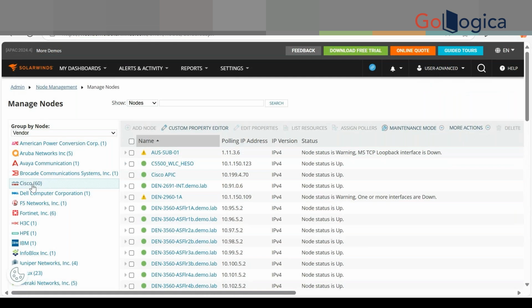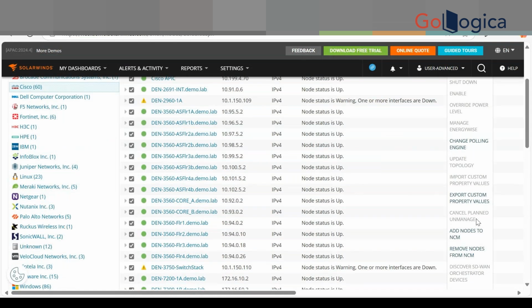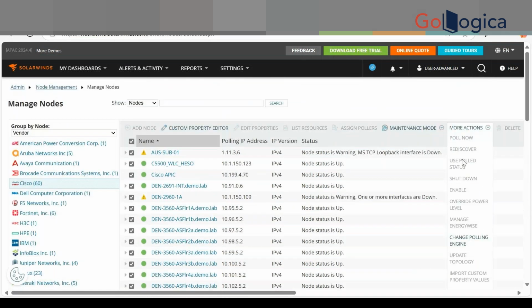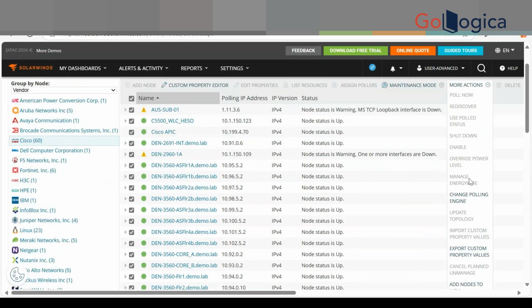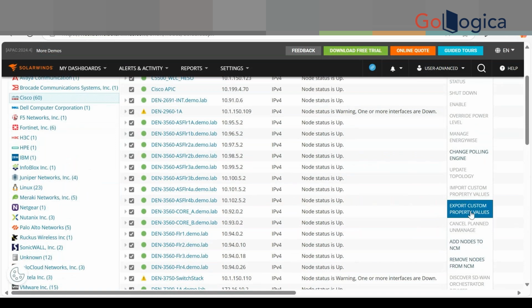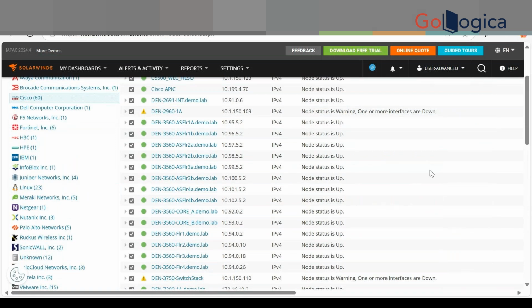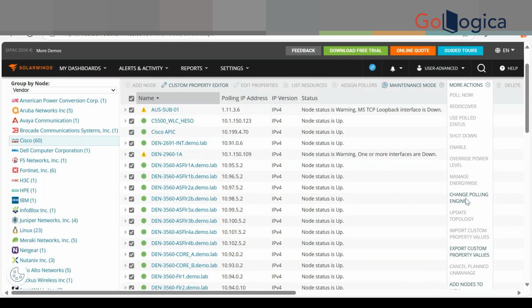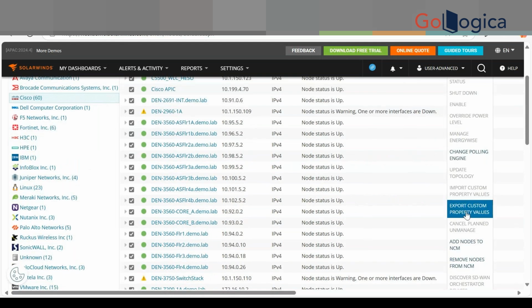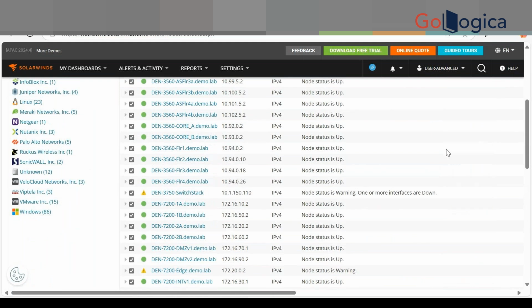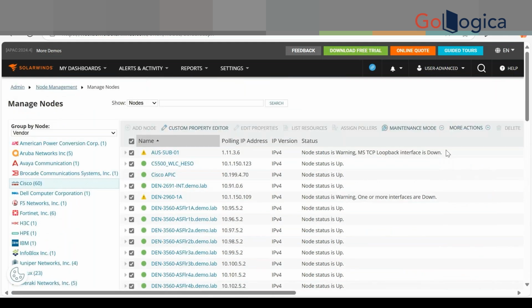I'll select this, and then in more actions, the option is disabled to export, but if you click on this, export custom property values along with the node name, it will export all those details.